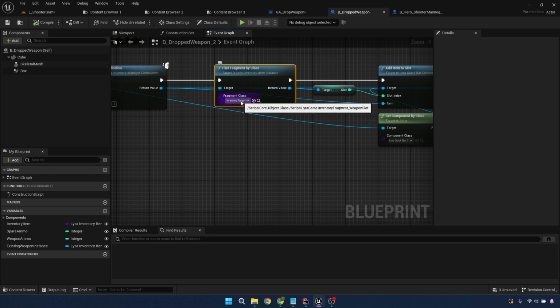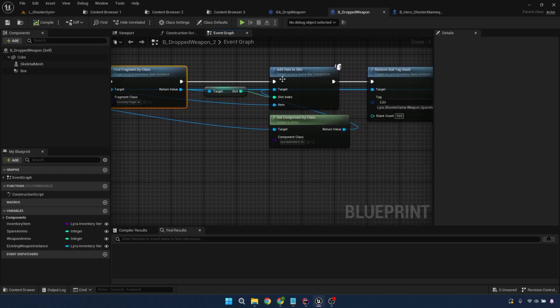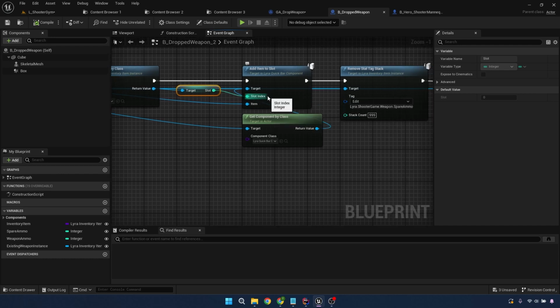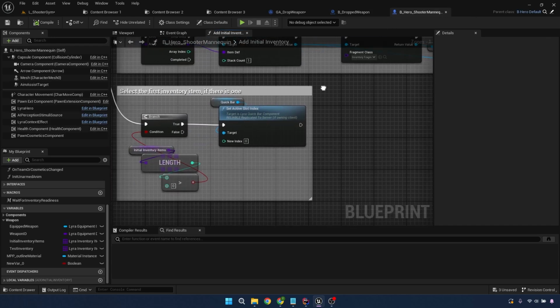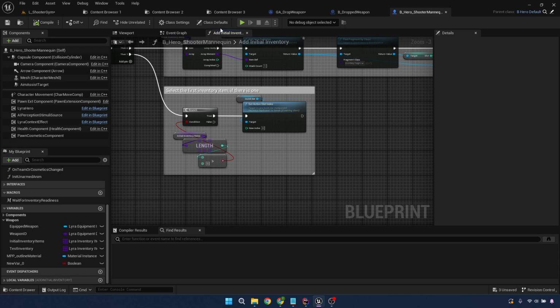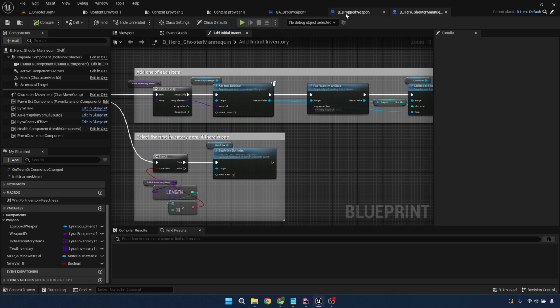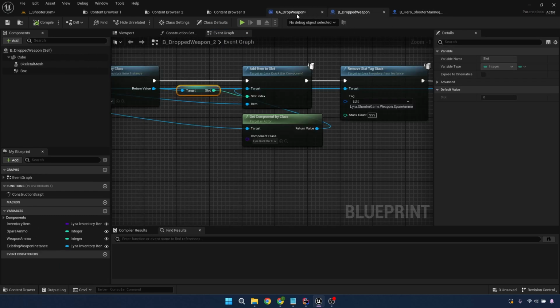This is where we're going to access, again, that slot, and that's where we're going to add item to slot. And then we'll plug from here, we're going to get the slot. This is what we added in our CPP, and we're going to plug that into the slot. This way, if you don't want to add that slot in there, this is where you can just find the next available slot. I think in the hero mannequin in this initial inventory, they had that originally so you can just copy that, but I'm adding these into specific slots.